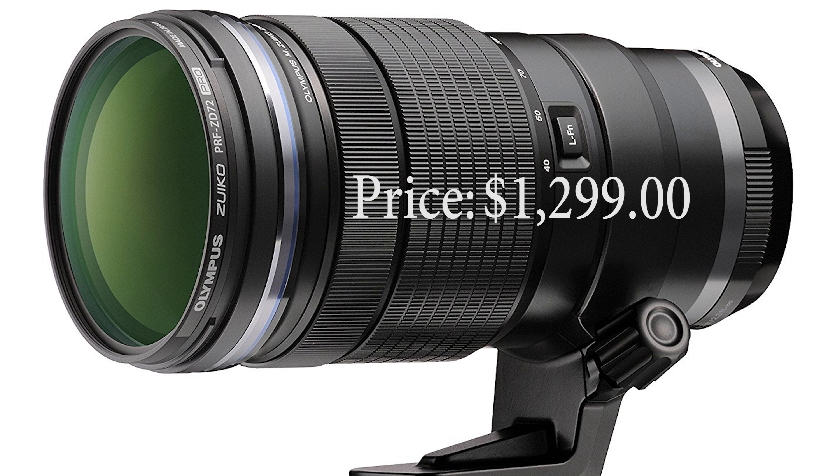A lens that would be a little better than this one is the Panasonic 35 to 100 millimeter. There's also an Olympus version of the 40 to 150 at f/2.8, but it costs about ten times the amount. It's not without reason — professionals shooting pro photo or pro video who expect to get paid will want that lens, because in low-light you can shoot at a lower ISO and reduce the grainy footage you'd get at f/4.0 to 5.6.